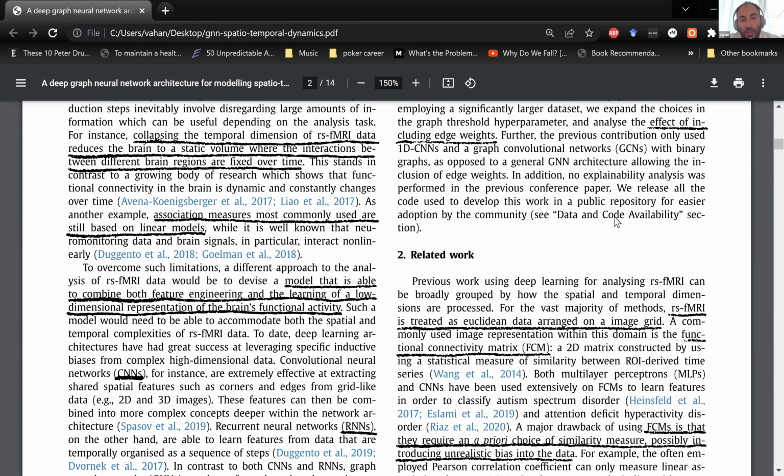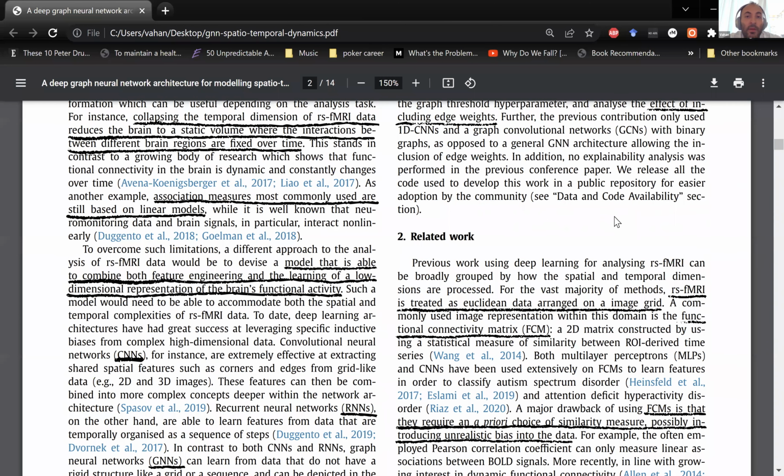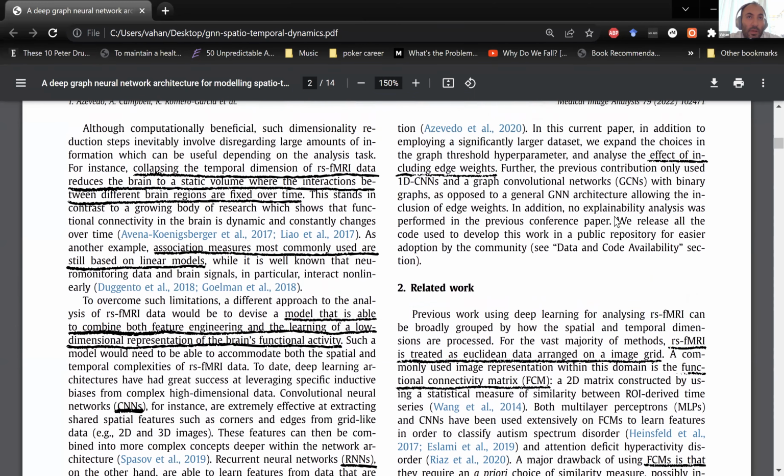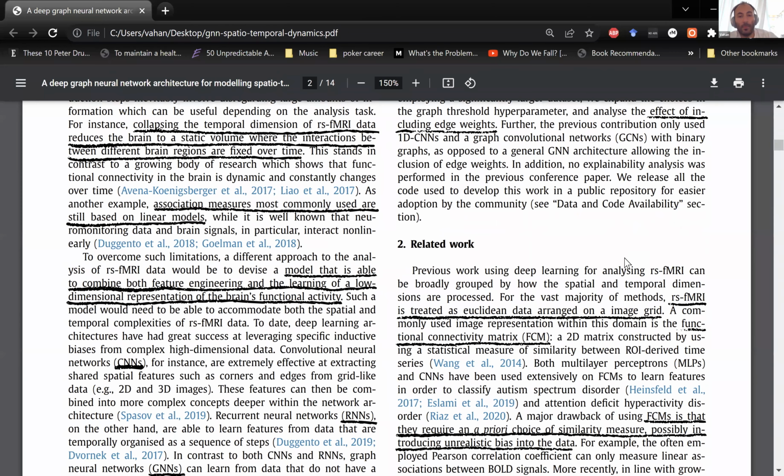Contributions of the paper. I should make it very clear, because the main contribution that they make here is that they preserve both the graph structure and the time component in the data. Because every other work before this either averages weights over time or collapses the graph structure. So this is the first paper that actually enables keeping both dimensions in the ML model, which is actually quite cool.